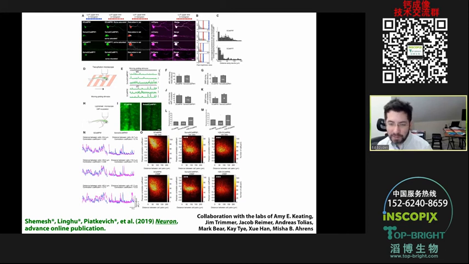But, of course, the sacrifice is that the one-photon methods have a lot more out-of-focus light and so forth. That's the price one pays. So we asked the question, with one-photon imaging, like through a light sheet microscope, will you get artifactual correlations between nearby cells? Two cells that are nearby might look similar to each other, but that might just be because stray light from one cell is being collected and assigned to the second cell. And we hypothesized that if we targeted these molecules to the cell body, we would reduce that correlation.